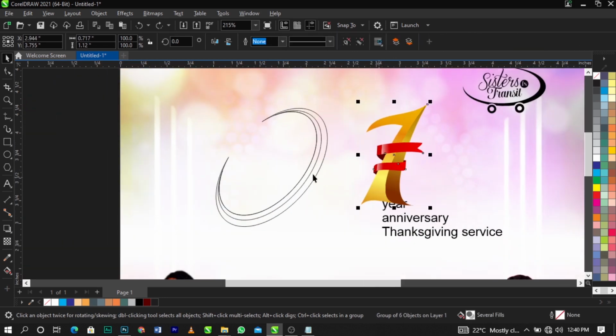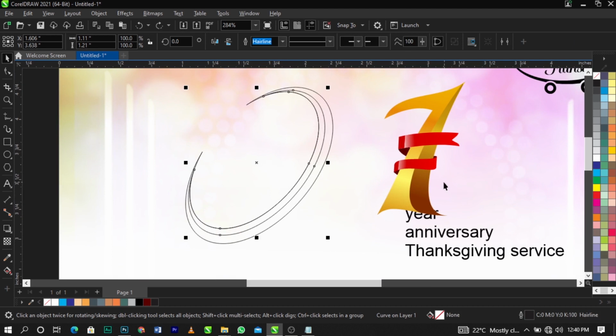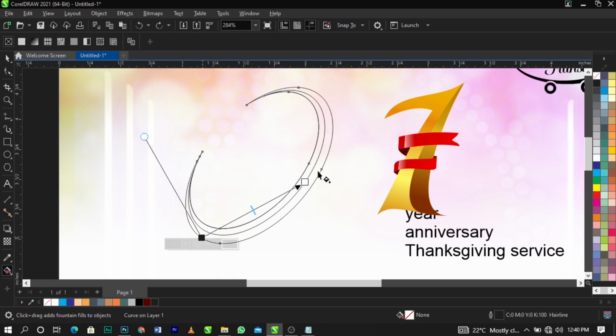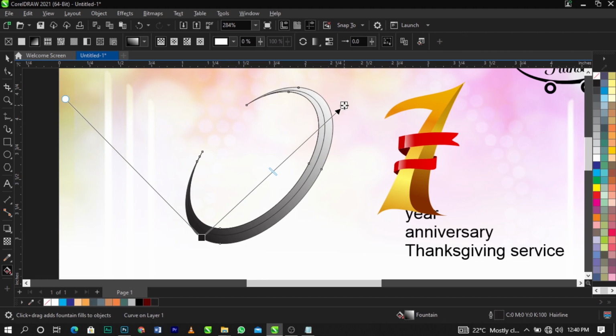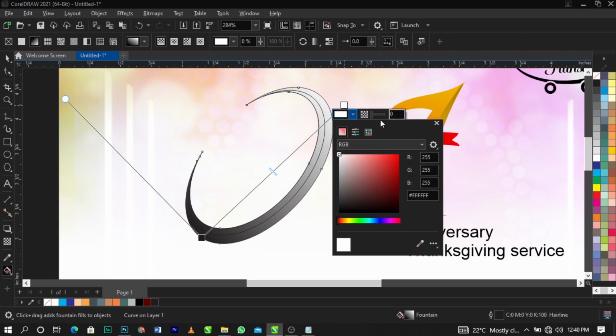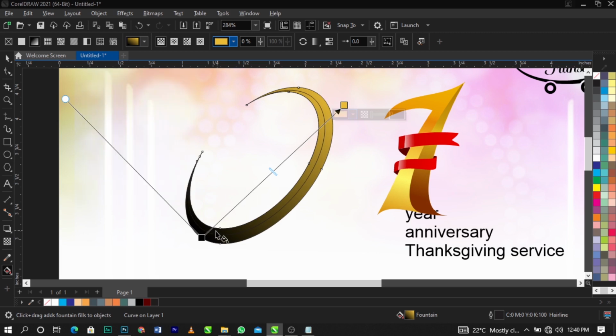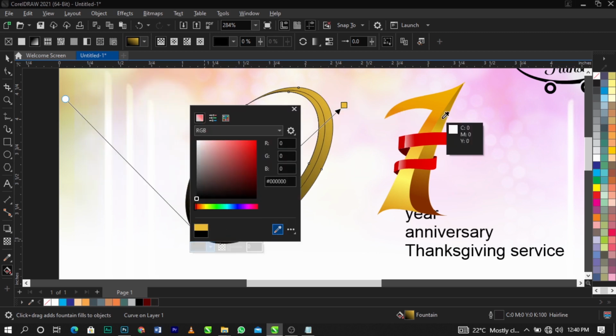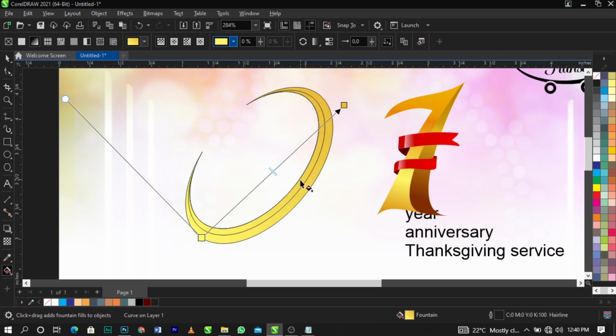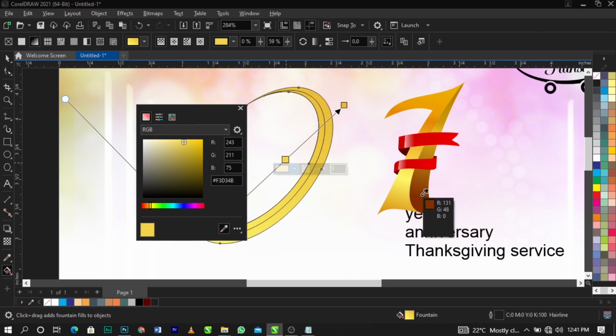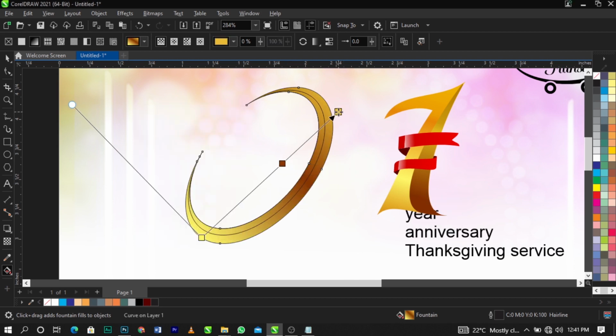Now the next thing we're going to do is apply the same gold color to this one. Use your fill tool and drag to the first one we have here. I'll basically use this eyedropper tool and pick a color from this way. Come over to this one also and pick a color. This is what you're going to have. Now add a node here and pick a color. You can pick the dark one, and let's leave this for now.